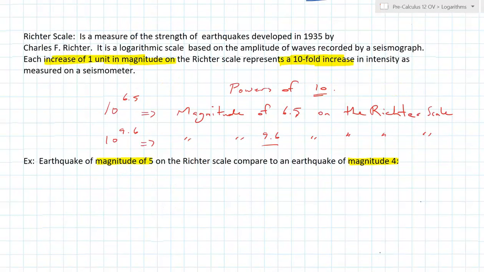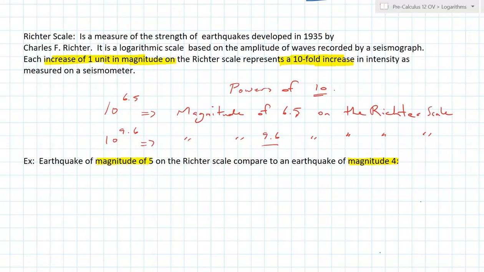So the next one is the earthquake and the Richter scale. That's basically the measure of the strength of an earthquake. It was developed by Charles Richter. It's a logarithmic scale based on powers of tens. When we say, for example, that a certain earthquake had 6.5 on the Richter scale, the idea is that it's 10 to the power of 6.5. And we use that in reference to compare it to the other.